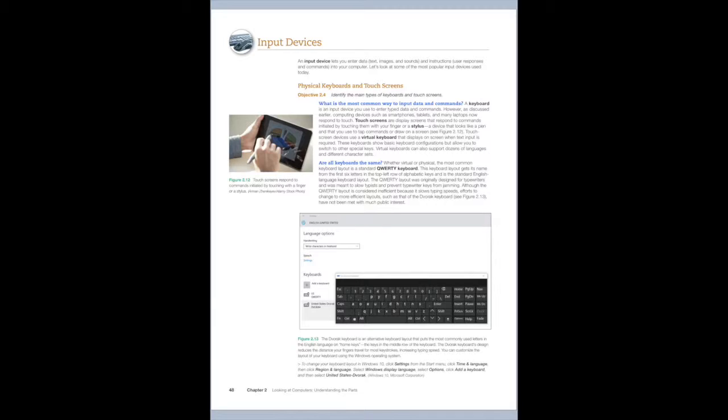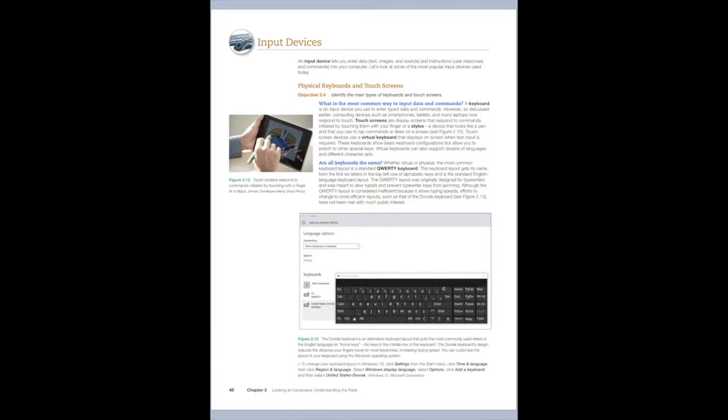So if you've got Siri, if you've got Google Assistant, if you've got Alexa, or any of those things that are probably talking at us in the background here, all of those things are voice input. We have things like infrared detection. So if you have a motion detector on anything like a Nest thermostat, those are infrared.